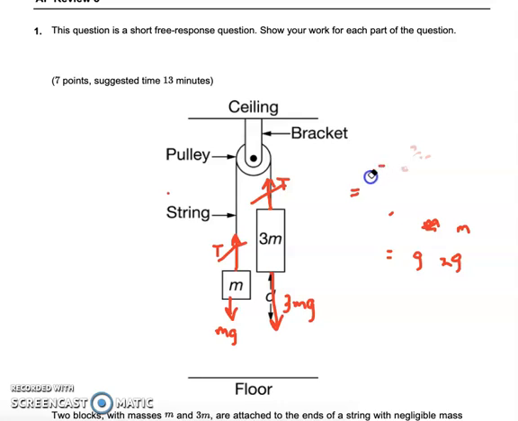Well, it shouldn't take too much to figure out that the work done by one is equal to the work done by the other, but it's going to be in the opposite direction because the tensions are in opposition to one another. So it took me forever to erase that.